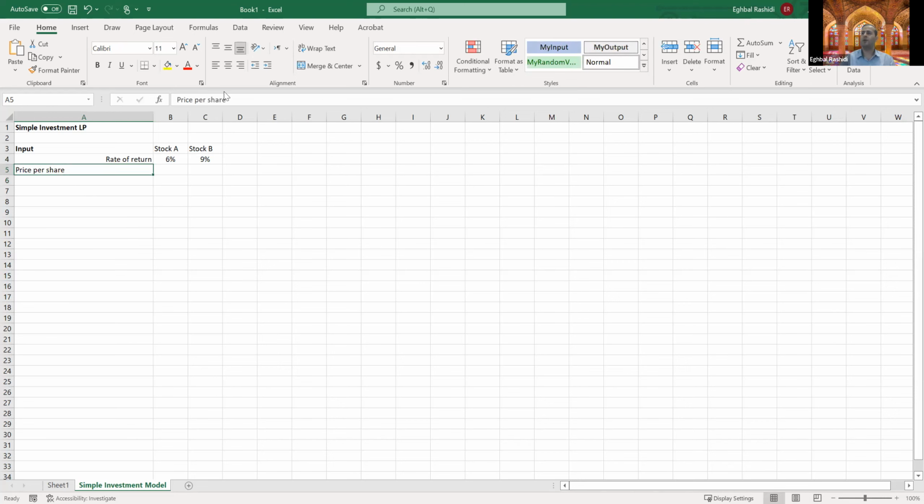So price per share was $4 for stock A, and $6 for stock B. Right. Okay. All right. So these are our inputs. So I'm going to use my input style here.